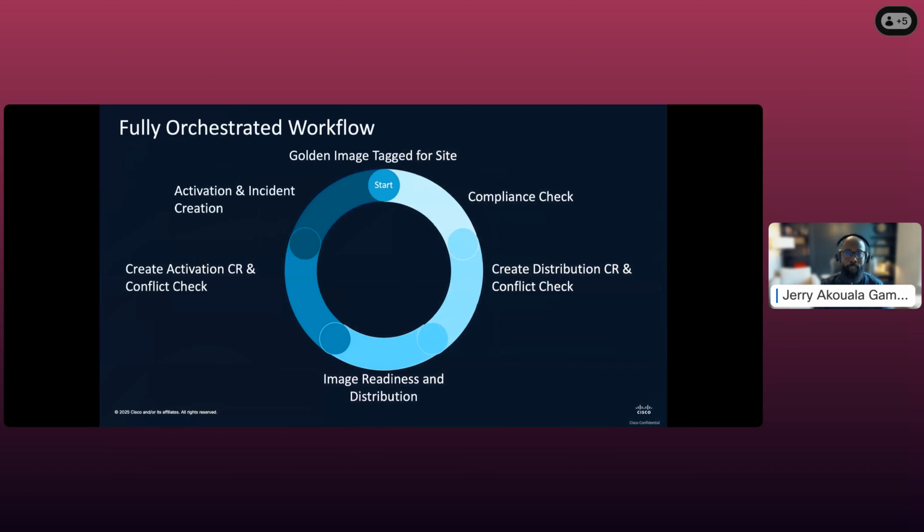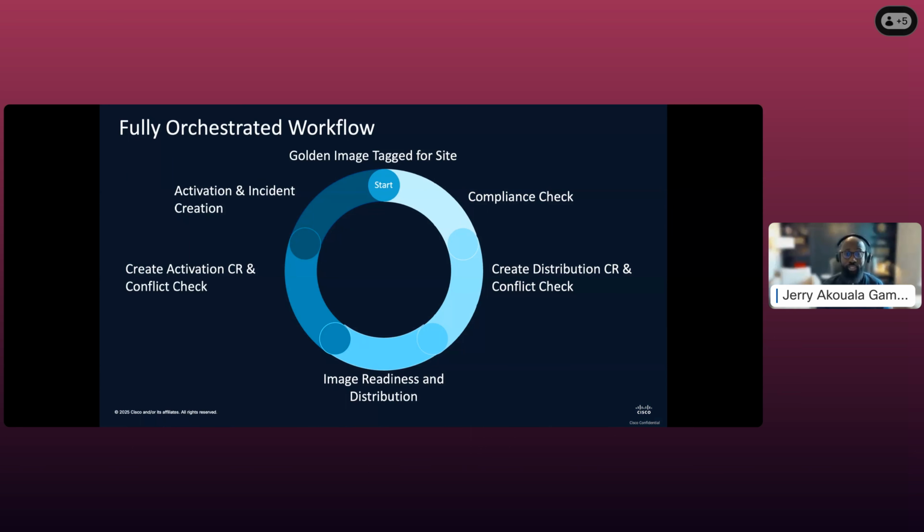So this slide kind of gives you just the flow again in terms of the steps that it takes. So the first step is the image tagging, right? We have to select an image that we want to install. We have to tag it as golden, which means that's the image that we would like to install to all of our devices. And then our compliance module comes next to run, which runs every 24 hours, right?